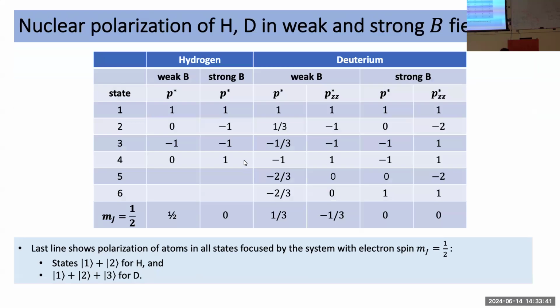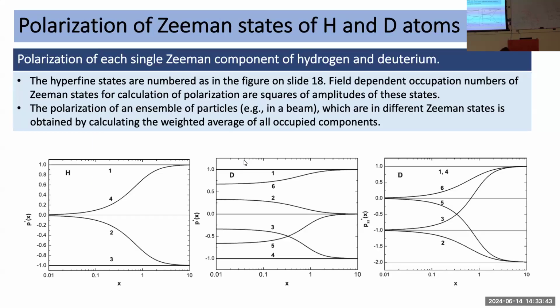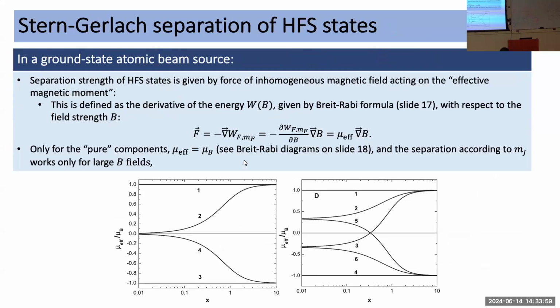because you have a different effective magnetic moment, and therefore these states start on the low field side with 0. If you go to a strong field, all of these states are fully nuclear polarized. So one way to also express this is that you can talk about the effective magnetic moment. So that is what I plot here now.